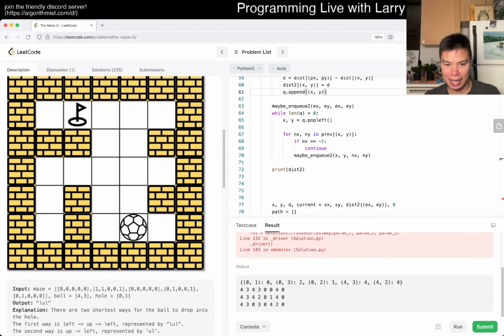Okay, so let's go back. Let's look at C, this is right. So 0, 1 is 0, 0, 3 is 2, 0, 2 is 1. Oh yeah, 0, 2 is 1, 4, 3 is 4, 4, 2 is 4. Wait, what now? 4, 3. This distance is wrong, isn't it? No, it's 2 plus 4.